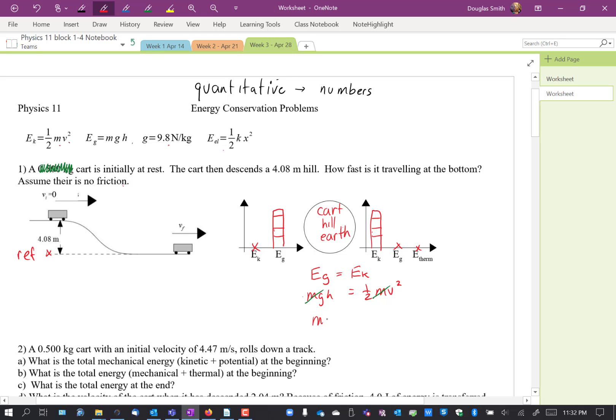Keep in mind though, let's just suppose that it wasn't frictionless and there was some friction. So there was some thermal energy. If there's thermal energy in this kind of question, you can't cancel out the masses because there's no mass in E-therm to cancel out. So we can only do the cancelling if we have only gravitational and kinetic energies. Okay, back to the question.